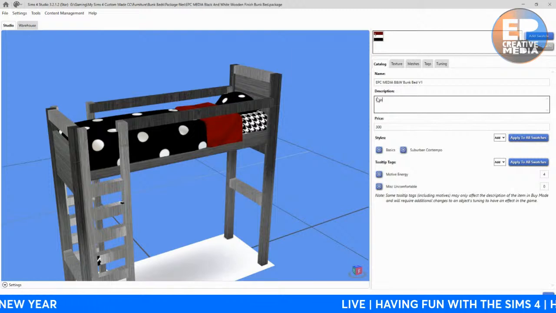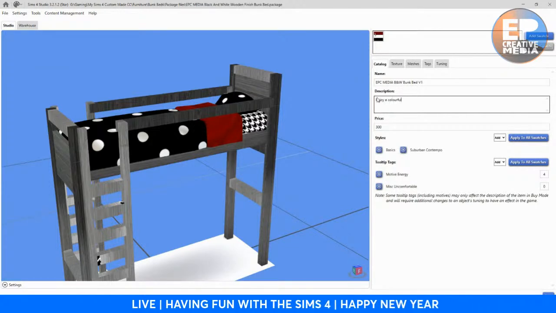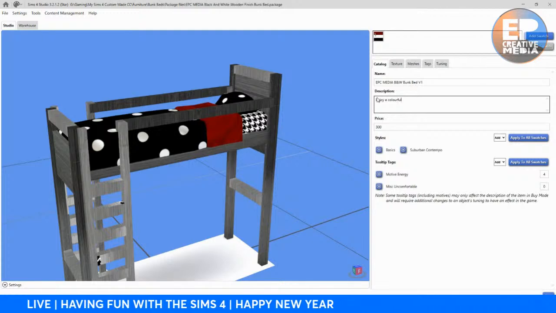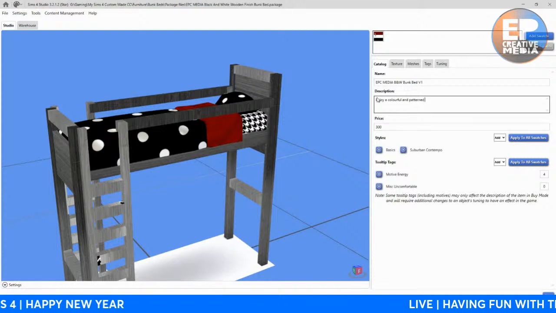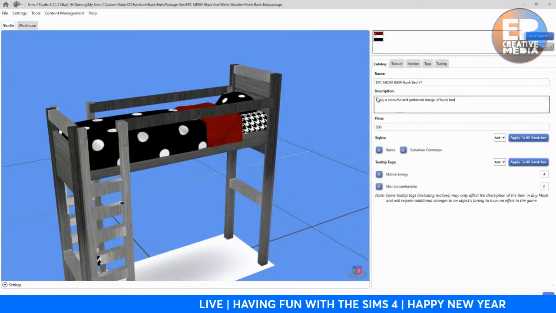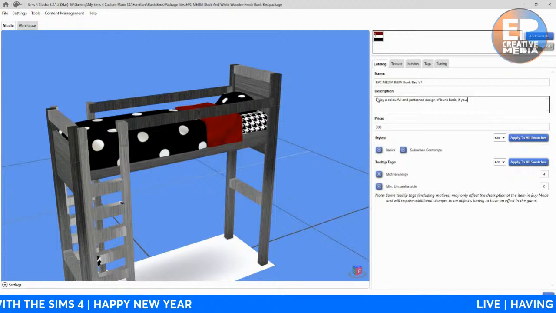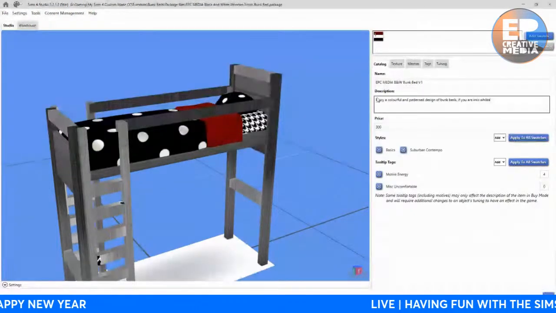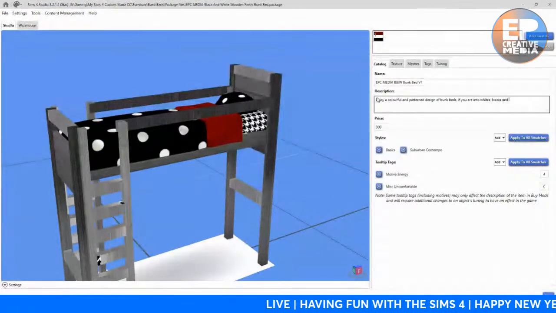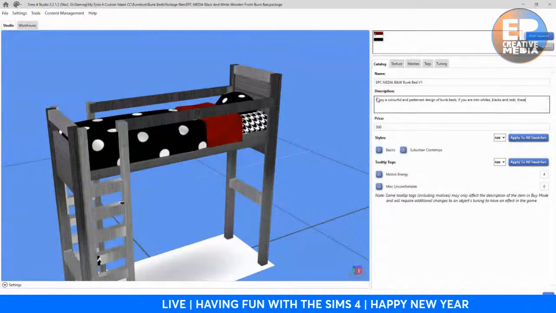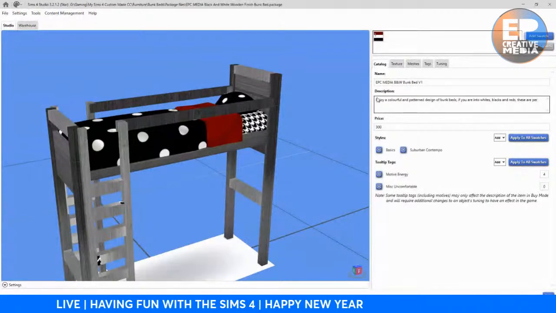Okay, enjoy colorful and well patterned. Enjoy colorful and patterned design of bunk beds. If you are into white, blacks, and reds, these are perfect.